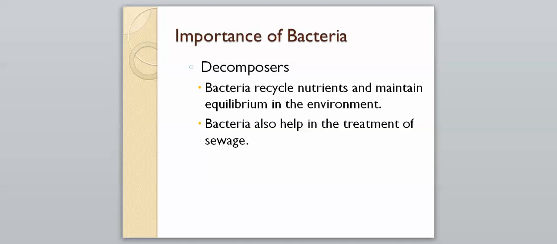Their first role is as decomposers, recycling nutrients and maintaining equilibrium in the environment. What that means is they basically keep too much dead stuff from piling up. They prevent a big massive pileup of dead things. And they also help in the treatment of sewage, which could all just pile up if we didn't have bacteria there to help us break it down.